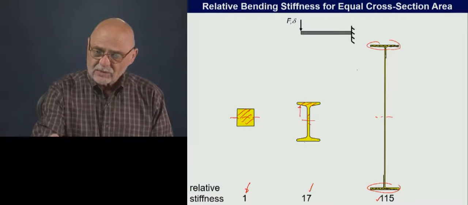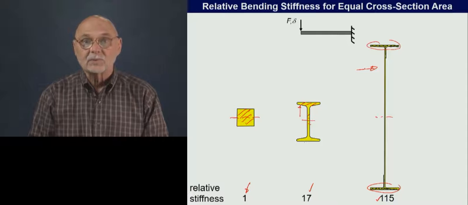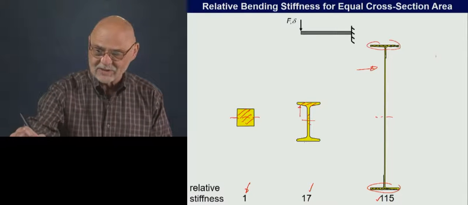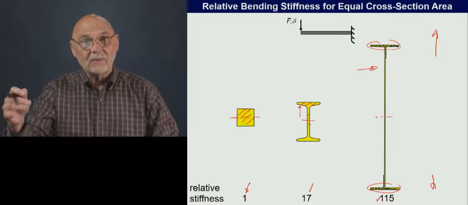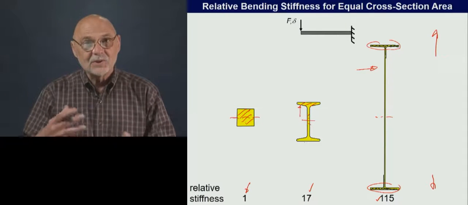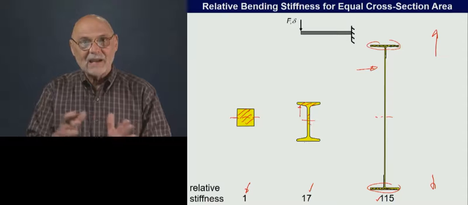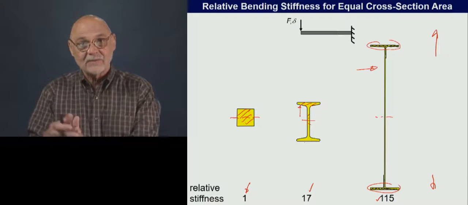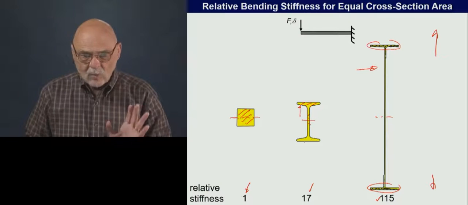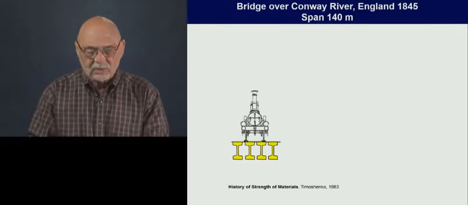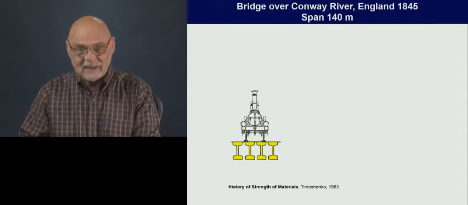Once we're at this point, the next step is, well, why don't we make this thing even higher than this, maybe paper thin? Intuitively we know that we can't continue this process forever, that there is a stopping point. And what is that stopping point? We'll take a look at in a minute.